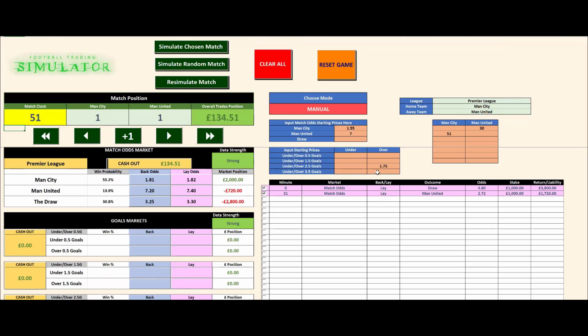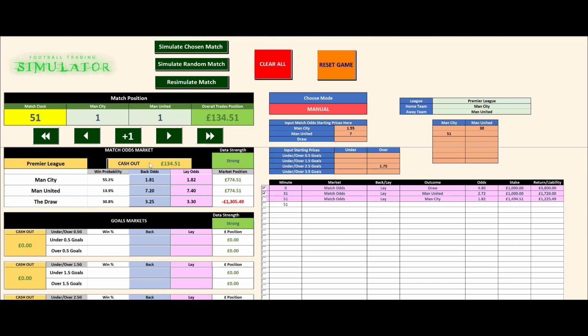All right, so now after that equalizer, we are now all green. And what was a bad situation with the underdog taking the lead is now all good, because we tried that little strategy of lay the draw, then lay the underdog if they take the lead. Obviously, a lot of risk involved, and that's something else you have to consider. But yeah, I would be happy just to cash that out and take the profit after that.